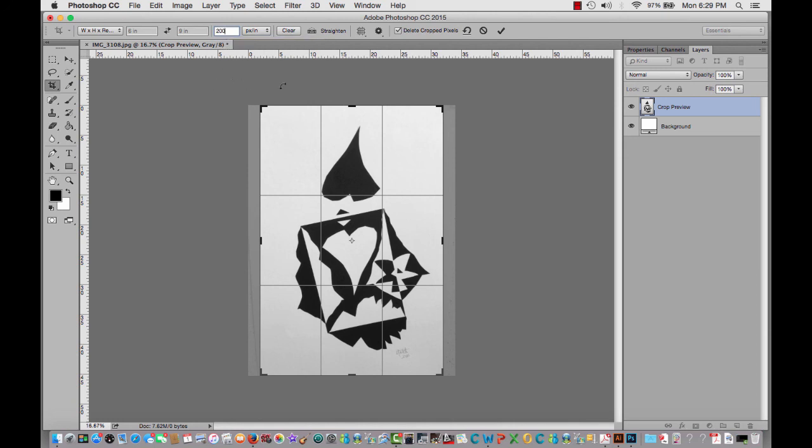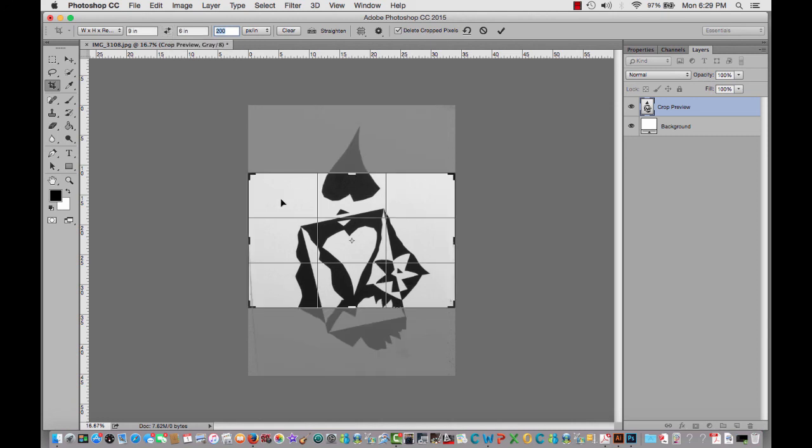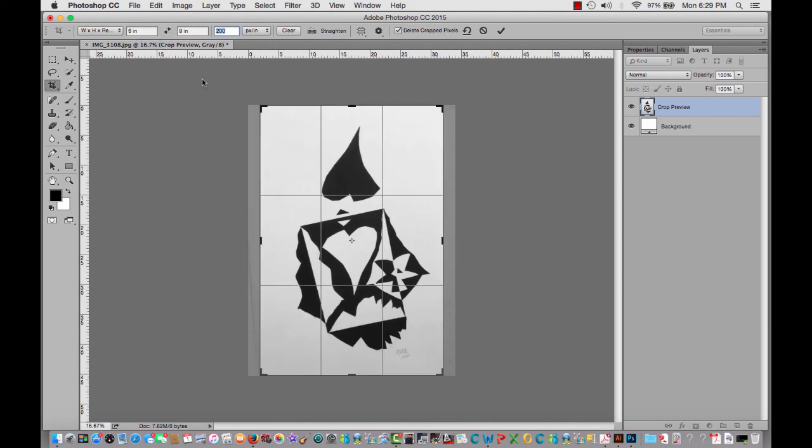Now, if yours came in as landscape, you just reverse this. So the easy way to do it is you could just type it in and then hit the little arrows going in opposite directions, and it'll change the orientation. So if you didn't get the orientation right, you don't have to retype this, you just flip them. Okay, so this came in pretty good.